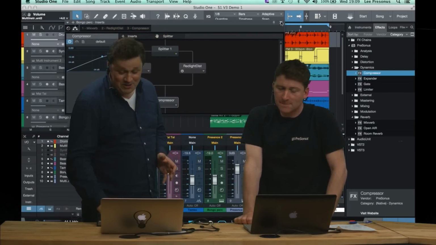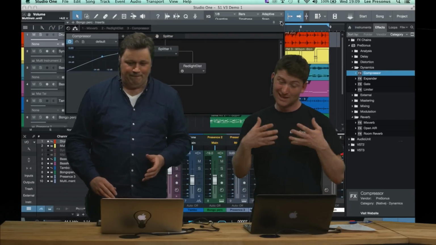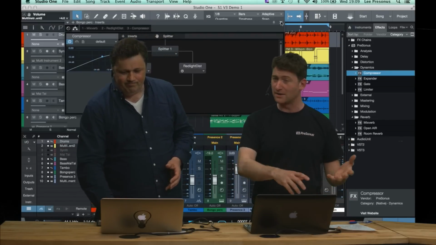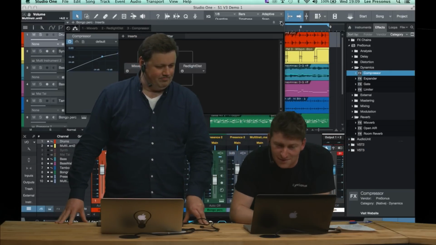Exactly. And you can do this in Studio One. You could do it more with hardware before. You could combine things, go in and go out of stuff. Now it's so easy to do here, and it's drag and drop as well. Everything's just laid out in front of you. It's getting just too easy.